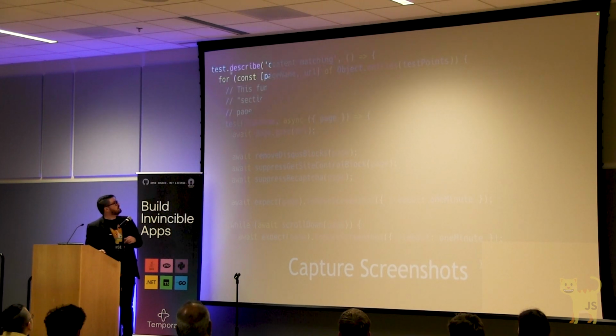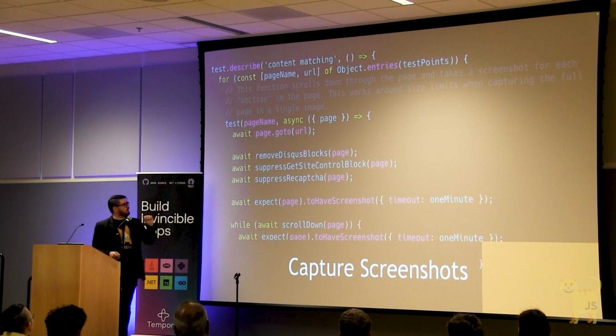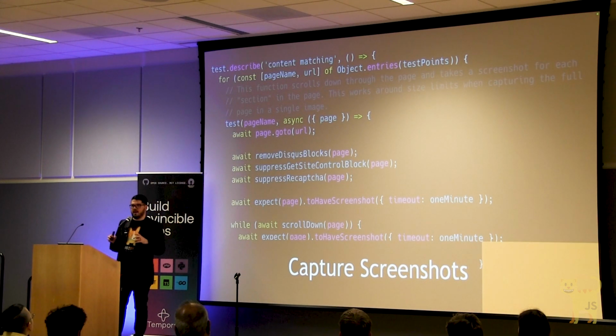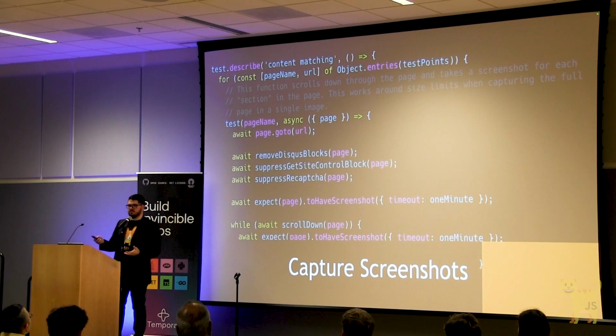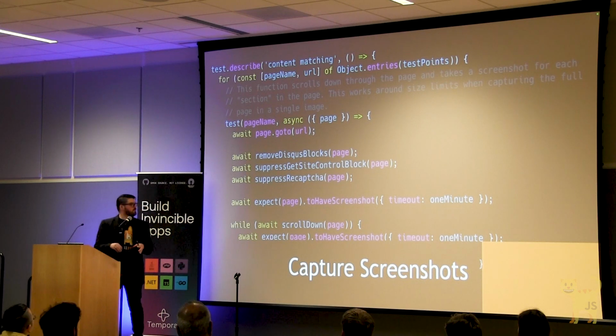So here, it's looping over that test point array and then creating a test for every one of those test points. And so for each one of those, we're visiting the URL, where we're removing content that we know is dynamic and is likely problematic. So on our blog post, we had an integration with Discuss. We can't control the content that Discuss puts out, like what recommended articles it puts out or anything like that. So just detect that div or that iframe and then hide it so that it doesn't show up.